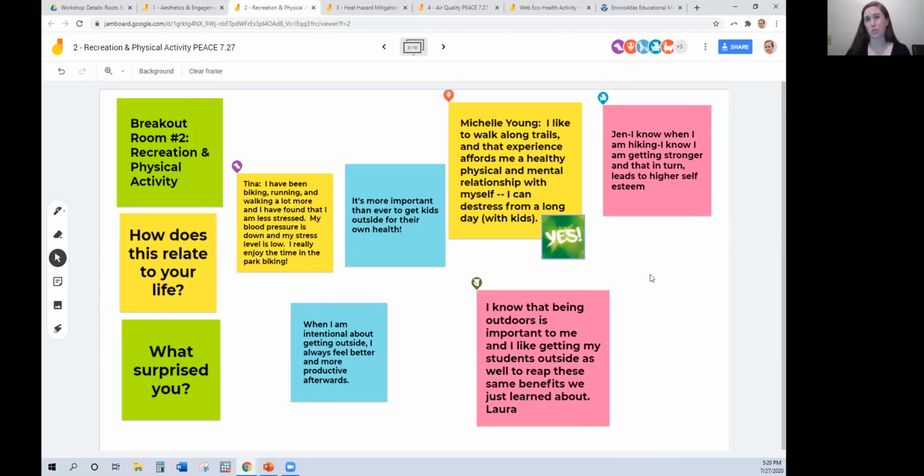Cool. There's some really good stuff on here too. Like every one of these Post-it notes, I'm like, check, check, check. Yes, yes, yes, me too. And so maybe that's one way you can get your students to feel connected to each other, even when they're not together in person. It's a good one.